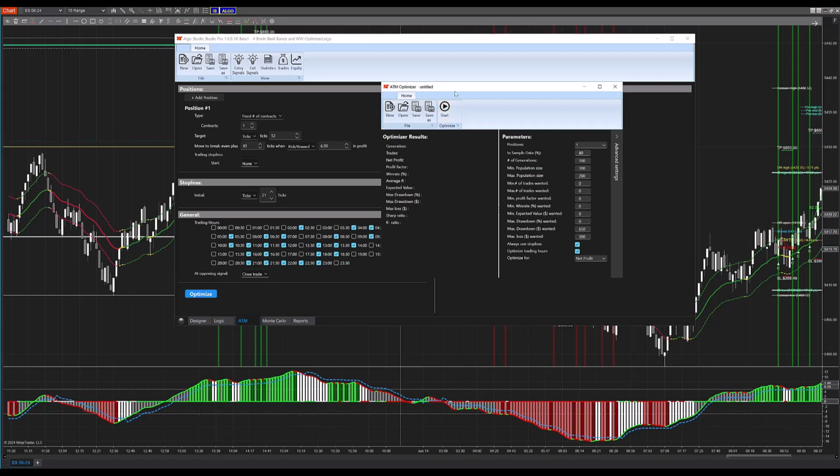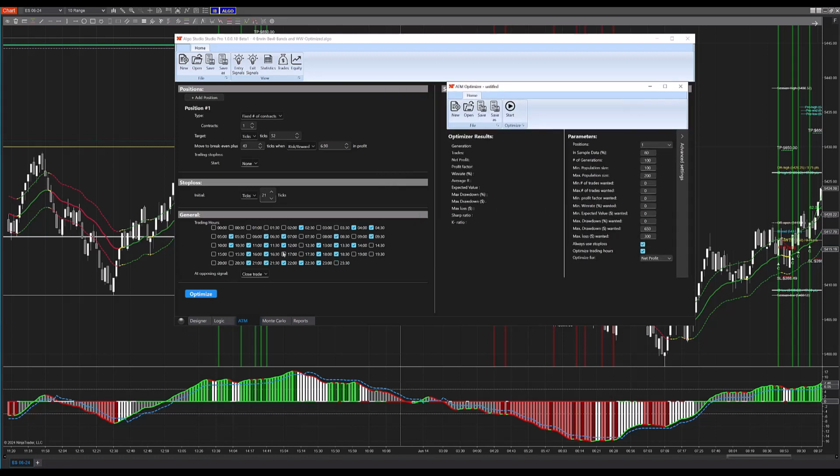As you can see here, as I've already run this and optimized this, there are certain times of the day where it's encouraging you to not be actively trading. Or if you're running it as a strategy, it's going to automatically turn off during those periods and turn back on when those checked time windows are available for the algo to trade. So you don't have to fuss with that. It's going to do it automatically, assuming you save this and load it into your strategy trader. All of these time filters will be active.